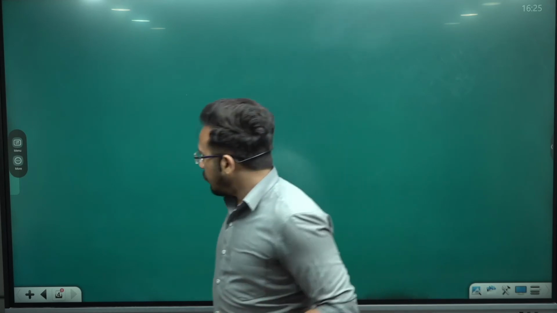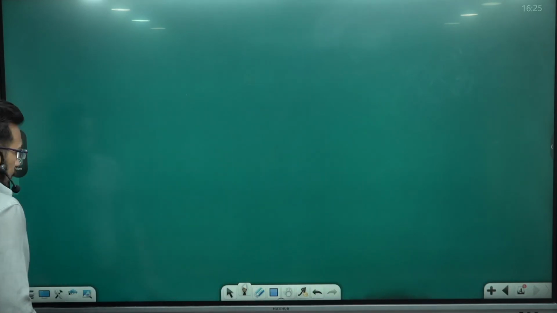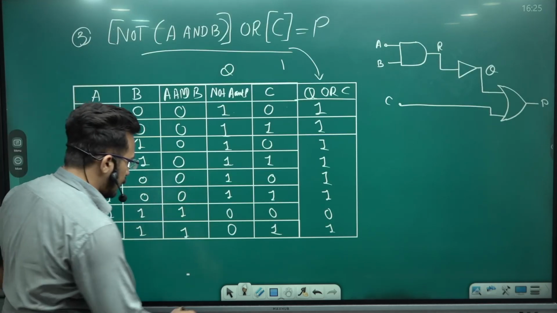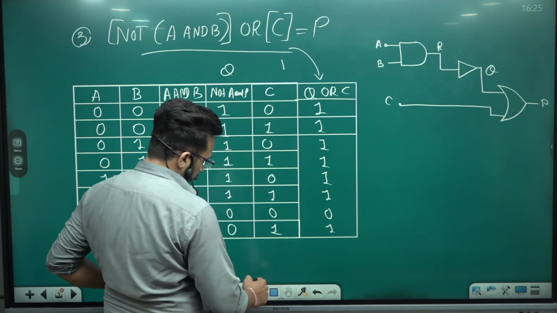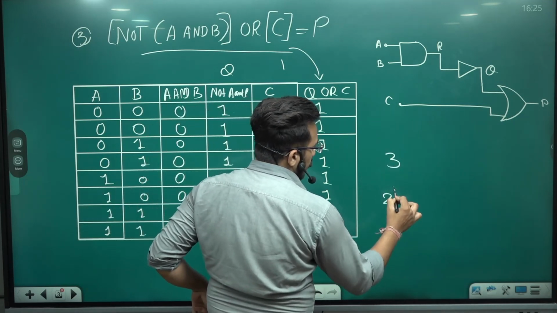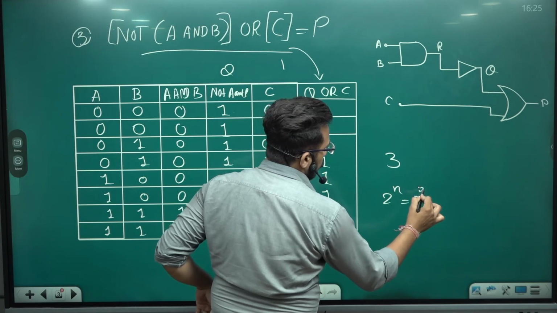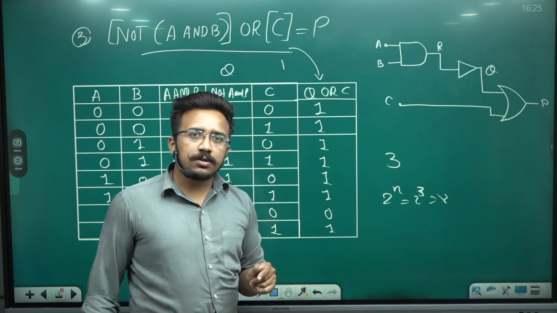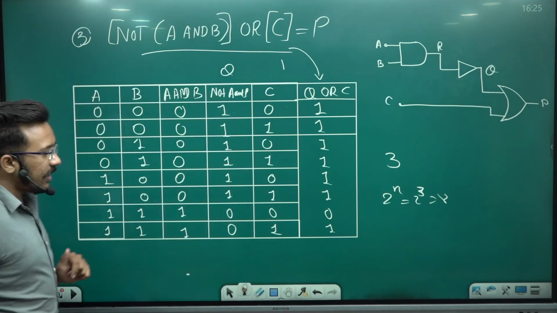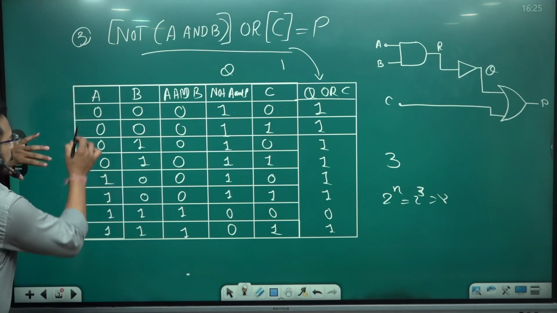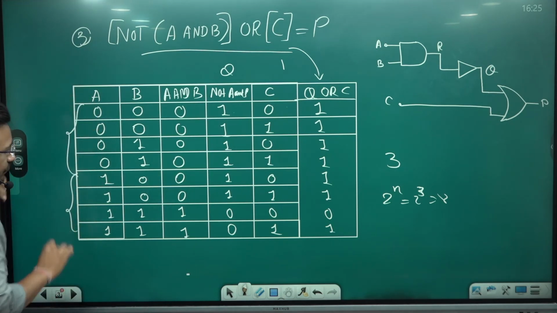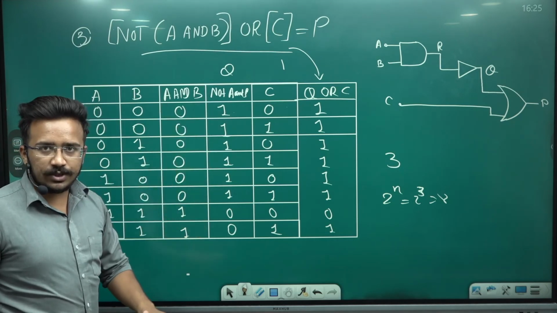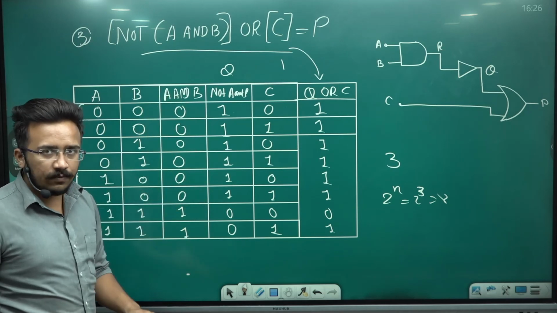See, one of the best ways to fill this data is, how many inputs do we require? Three. So 2 to the power n, 2 to the power 3, will be 8. In the 8 we have the probable values. We can divide these 8 rows into the first 4 and the second 4. The first 4 combinations are 0s and the second 4 are 1s: 0 sequence and then 1 sequence.